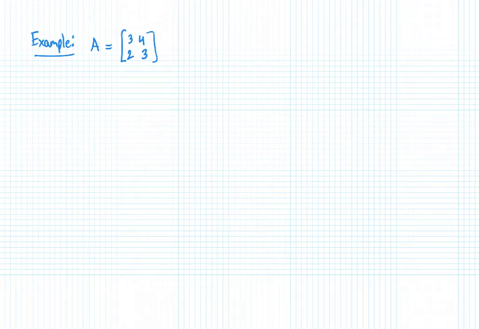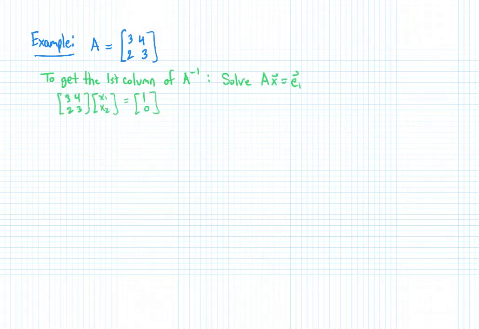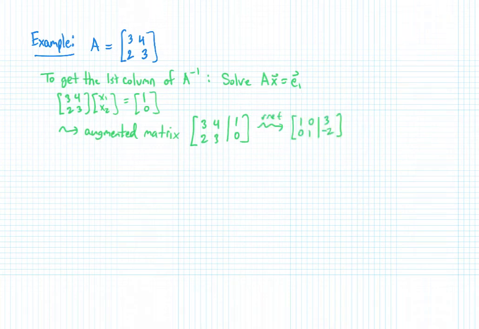And just so you know, I am going to show you a faster way to do it a little bit later. But right now, I just want you to see what happens when you directly implement the process that we just discovered. So to get the first column of A inverse, we want to solve the equation AX equals E1. So when you plug in the numbers for A and E1, this is what you get. And so you would solve this by doing Gaussian elimination on an augmented matrix. And when you do that, this is what you get. Remember that it's totally fine to use Wolfram Alpha for these calculations. But the result that we get, 3, minus 2, that's the first column of A inverse.